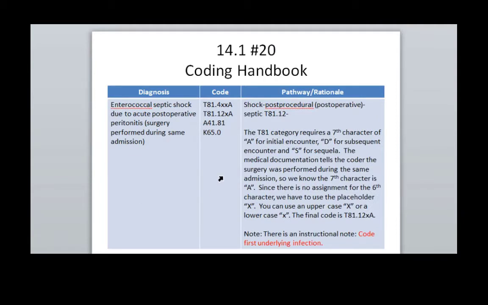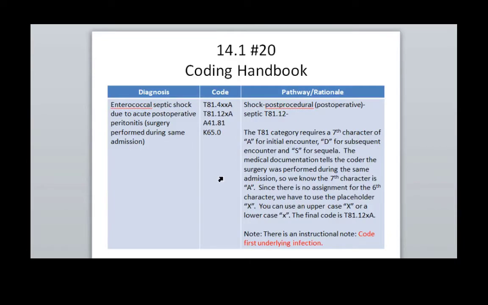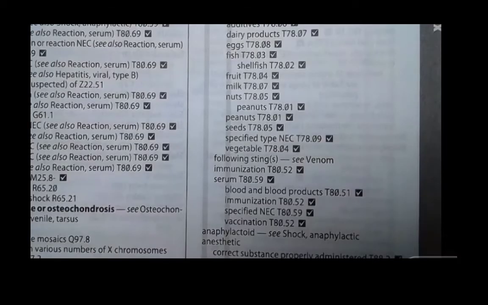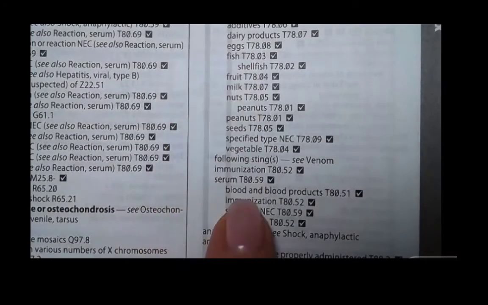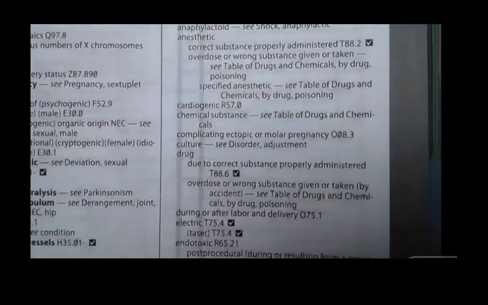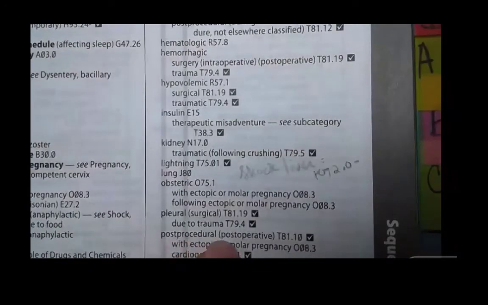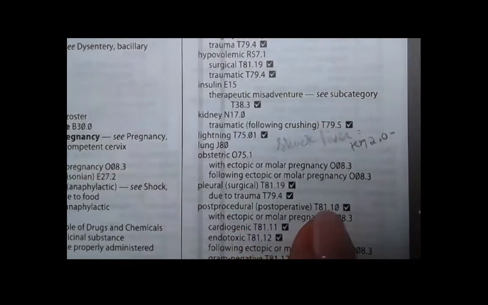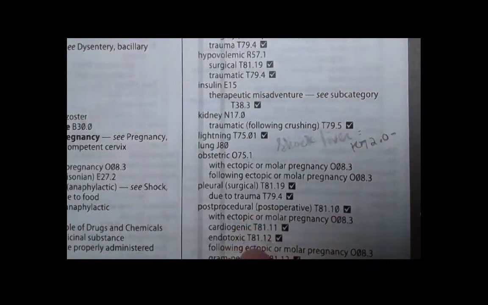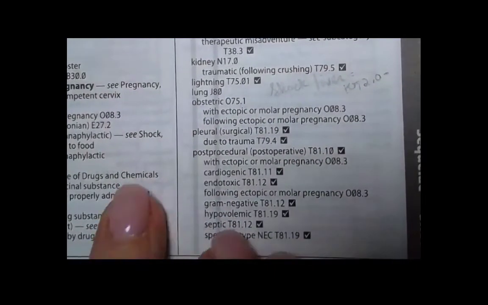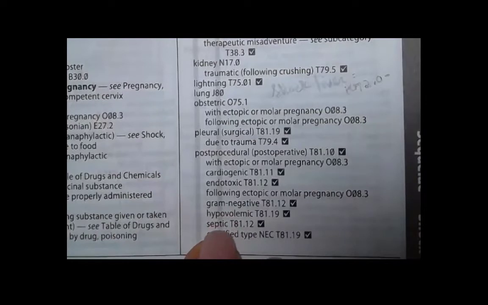This one is shock, post-procedural, post-operative, septic. Okay, so now it's shock. I'm looking for post-procedural. So I'm going to slide down, and here it is. T81.10 with more characters needed. Let me just look at some of these subterms to see if any of these are something we need to look at. Oh, look, there is. Septic. So by going in another indentation level, we've become more specific.